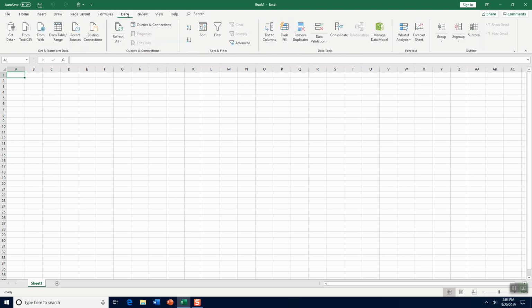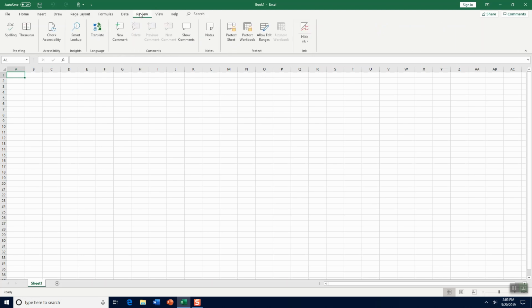Data enables you to bring in data from other files, from the web, from other tables. And we also have a way to filter information. Maybe you want to go alphabetical or ascending, A to Z. You can filter out information, but it would still remain in your Excel file.